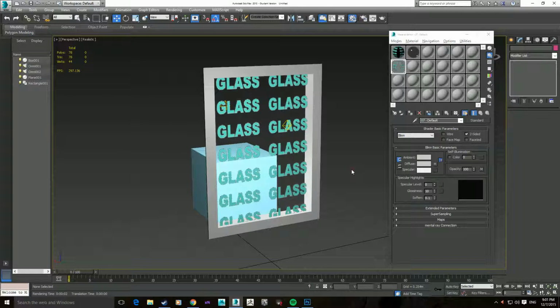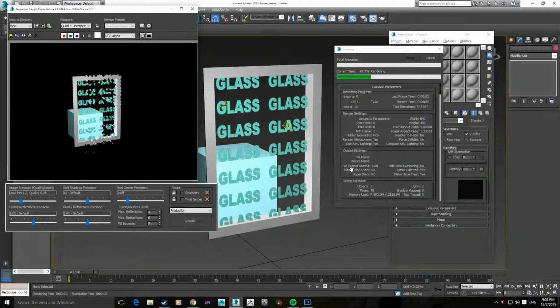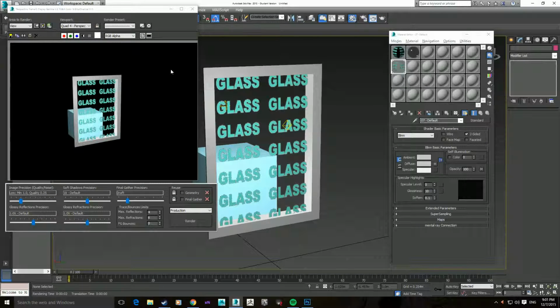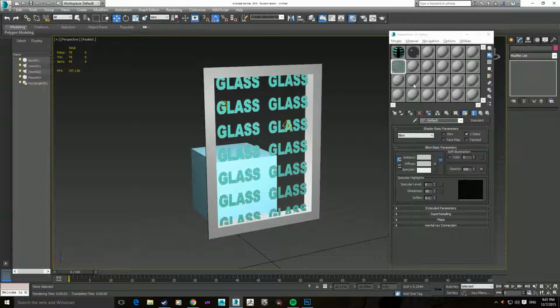So now if I hit render, you can see the text perfectly, but you can also see through. Now, if you use 100% black, it will just completely disappear the geometry behind, which you might not always want. So in the case of this, you can't affect the opacity, it won't affect the actual thing itself.